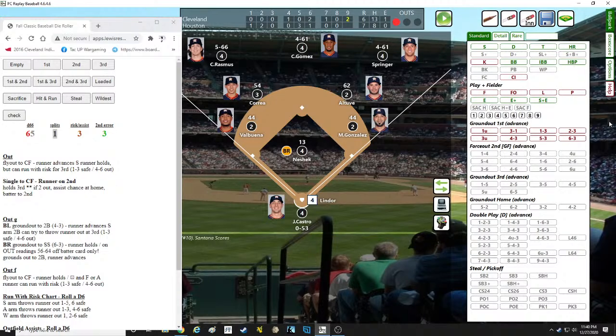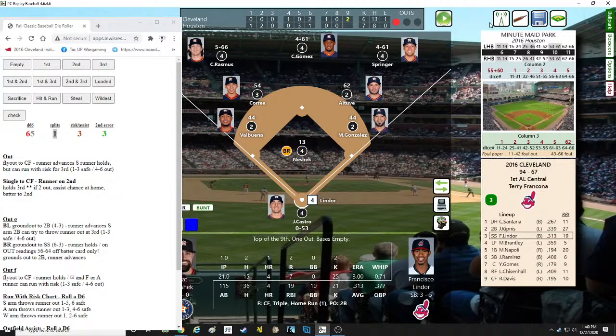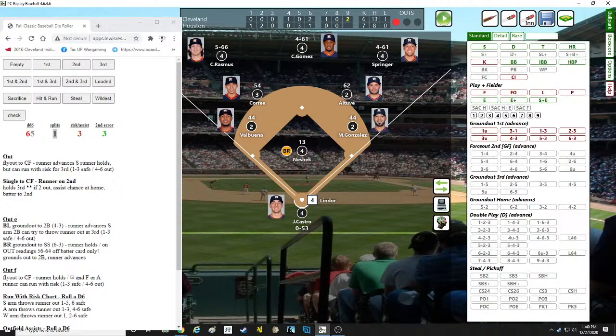And we just talked about this earlier, back-to-back chances for the Indians. And they have another chance to go back-to-back in this game with Francisco Lindor. Lindor on the season, 4 home runs, and I bet you at least 3 of these 4 have been back-to-back opportunities. 19 RBIs, 10 walks, 21 strikeouts, and a .313 average. Let's see, can Francisco bring some magic, some little pixie dust for the Tribe here in the top of the 9th. They've got 2 runs. They need 1 more. Here comes the pitch.